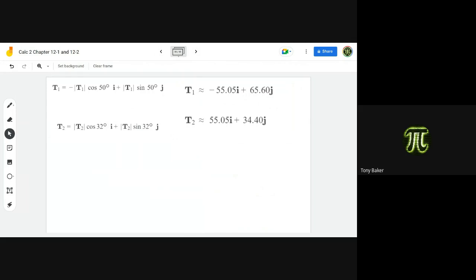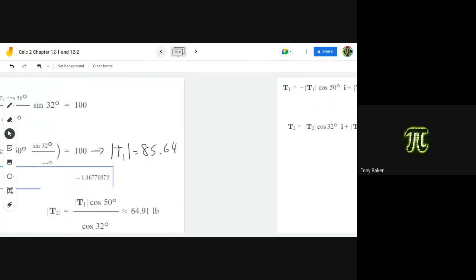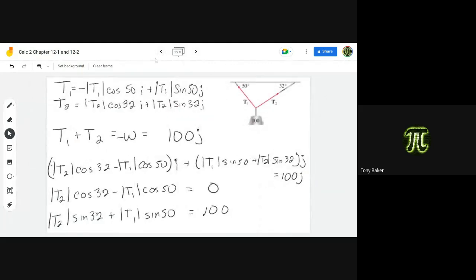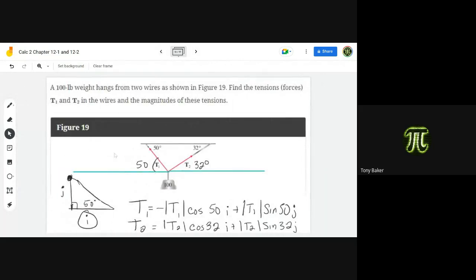So the few pieces that you have to do when you're doing this, that's why I said multiplying the difficulty by like 1,000, because the rest of them were just simple problems, and now we're using applications of them, which is where we actually use the stuff. So we had to figure out the vectors based on the picture. So we had to take the picture and the information and come up with my two vectors for T1 and T2. And a lot of these are going to use degrees.